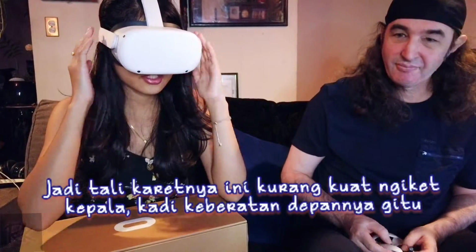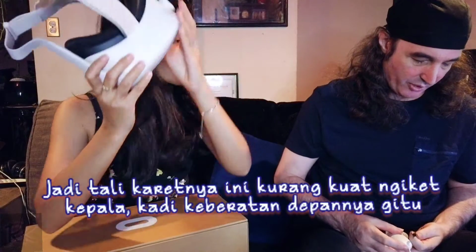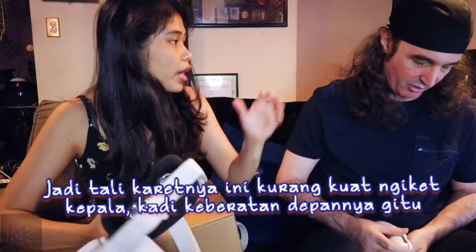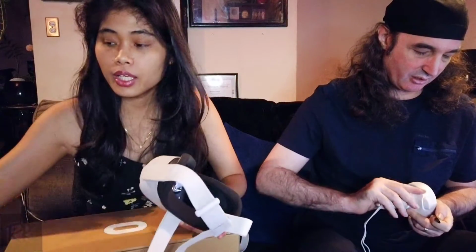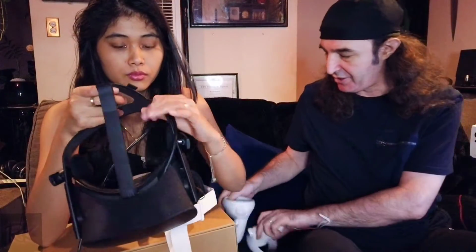It's a little bit heavy. And what is this called? Like, it's not strong. The strap is not supportive, not hard enough on my head. This one is more comfortable. People who were doing the reviews of that were complaining about that. We will be getting a better strap, and I'll bet you the strap costs another $100. This one is very tight on my head.